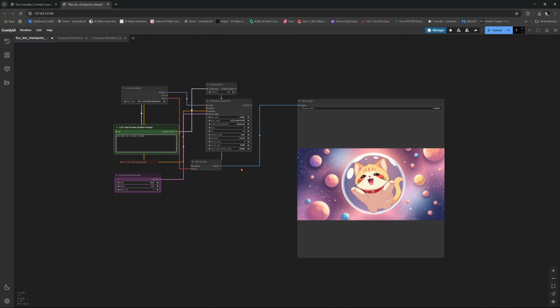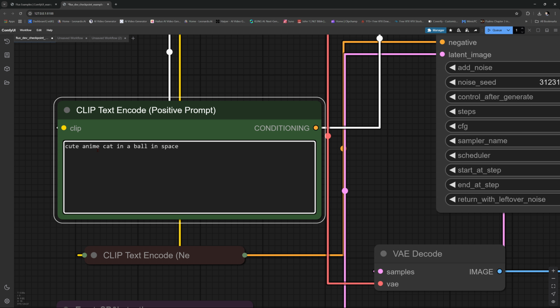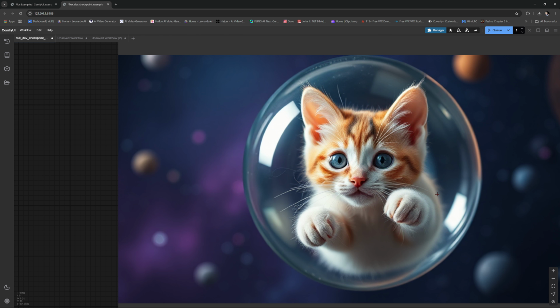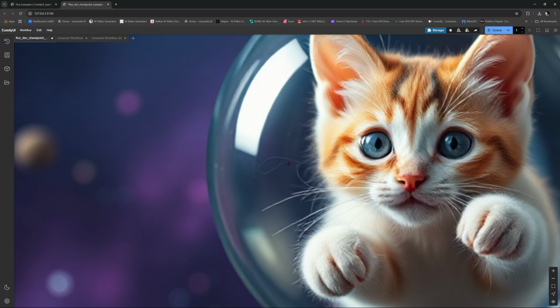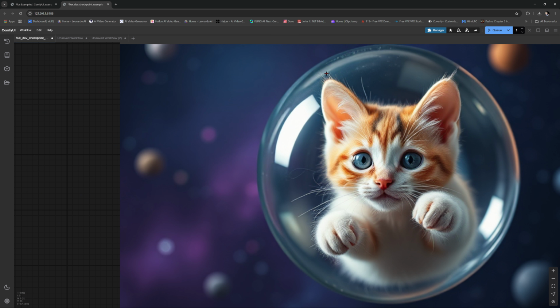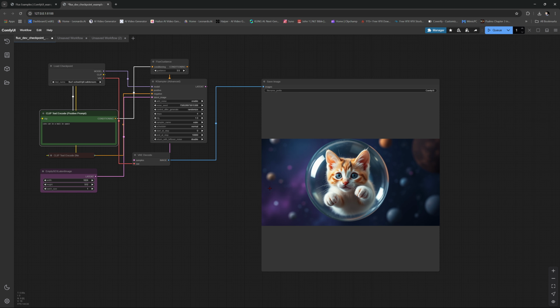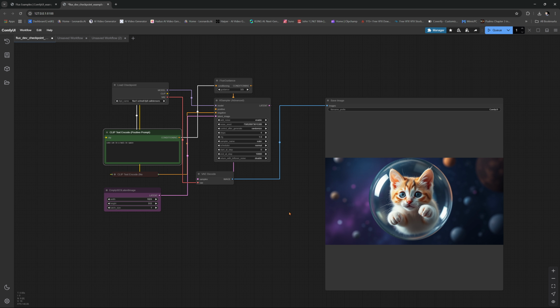So we can come back over here and take the anime out of this and see what happens. All right, so now we got us an actual cute little cat in the ball. And this one here did it really, really well. Look at that, even got a straggle hair sitting right there. Even all the fur, everything's inside this bubble right here, this ball. That's pretty cool. So the things you can do with this are pretty cool.